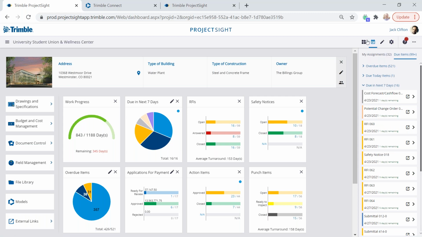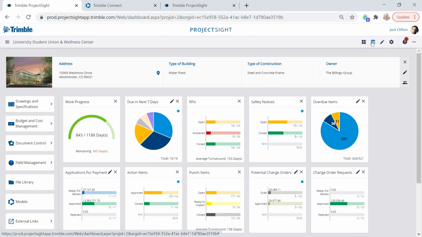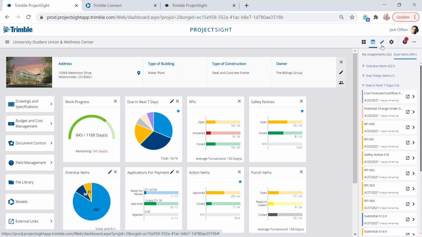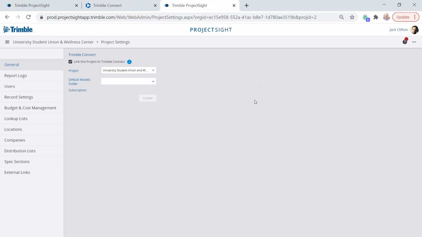And then above that, we have a couple different options here. We've looked at the widgets. This is just the tile sidebar there. There's also the ability to edit that project details. So that is this box up here, right? To get into a little more details there, as well as view a project team, which is just a contact list. This button here goes to our settings area, and ProjectSight is highly configurable.